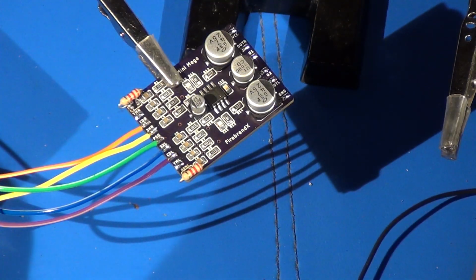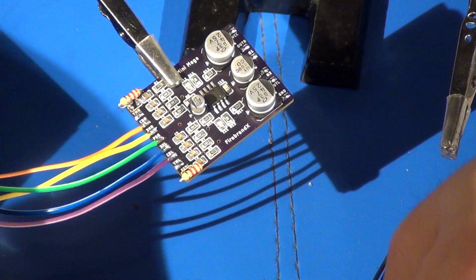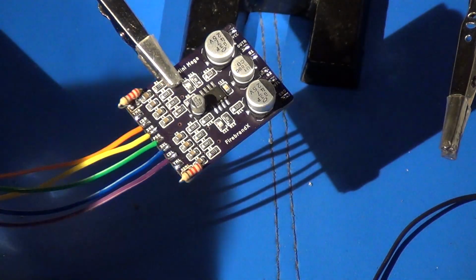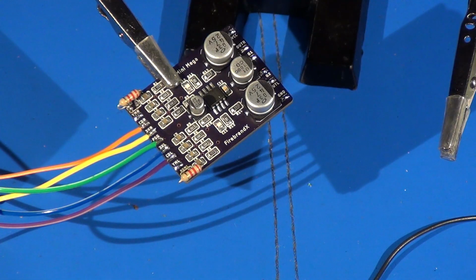As far as the wire to the actual RCA jacks, I haven't quite gotten that far yet. I've got a number of different wiring that I can use, but really you can use whatever you want. So what I'm going to do now is get these stripped and tinned and added onto this board.